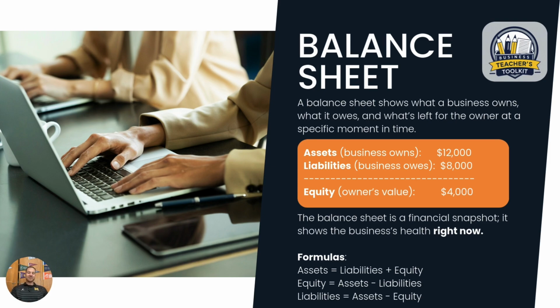So if I have assets of $12,000, liabilities of $8,000, it's a quick equation to say that assets minus liabilities is $4,000 of equity. I then highlight that $4,000 is the owner's value in the business. If they were to liquidate it right now, they could pay off those debts, and that's what would be left over. I also note that there are varieties of the formula so that you can just plug and play depending on what variables it is that you know, and you can see those formulas at the bottom there.